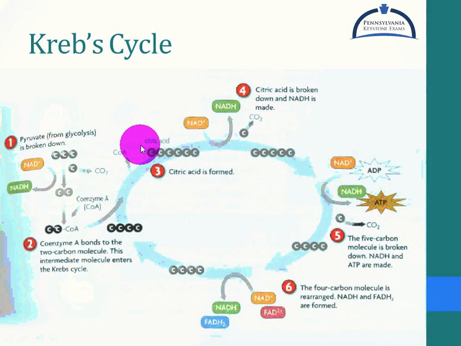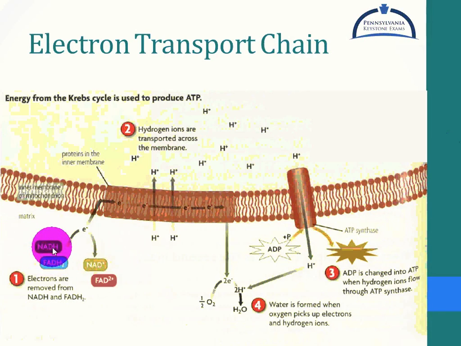So what happens in the electron transport chain, I'm just going to flip back to this for a second, we have all these little electron carriers. These NADHs, FADH2 guys, and what they're doing is they take their electrons and they dump them in here. And the idea is hydrogen ions want to go from this area to this area, from a high concentration to a low concentration. But remember, they're ions. They can't travel through the cell membrane by themselves because they're polar and charged. So they will go through this special transport protein.